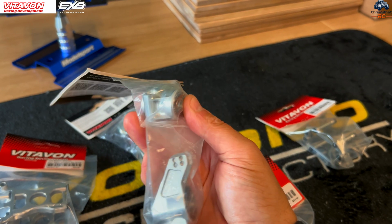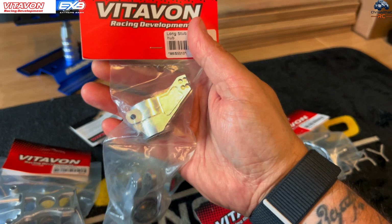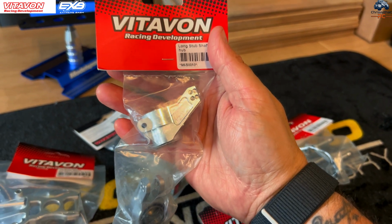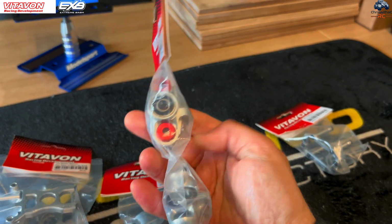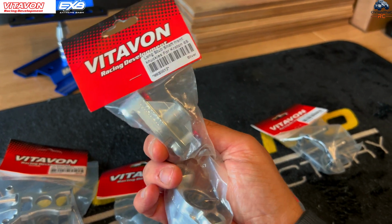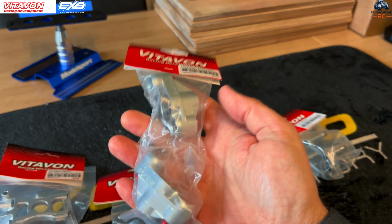It's going to give us some extra strength at the wheel. I do believe this is going to be quite a good upgrade for many, many people if you're running a 6S vehicle, especially on the front with the way you land. The arms then will hopefully take some of the shock, you'll bend, and if they don't, obviously I'll upgrade those.